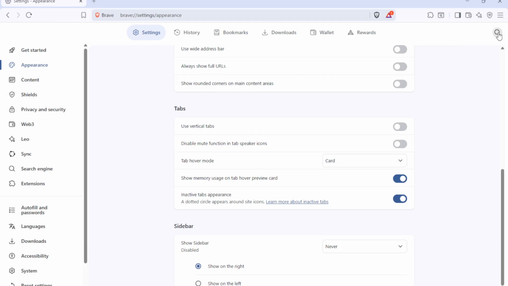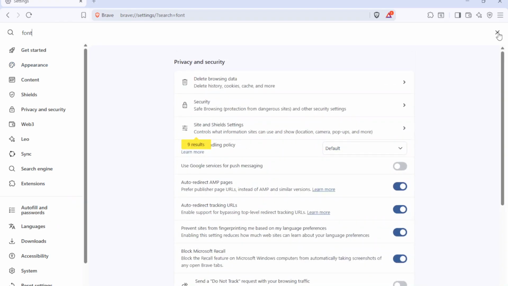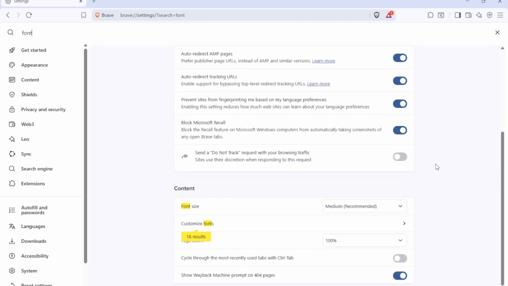This panel is where all your font choices live, and changes here update in real time so you can see what you're getting before you commit. Start with the standard font. This is the default typeface used for most general web content. Pick something that's clear and comfortable for long reading sessions. If you prefer more personality, choose a font with a bit of character, but keep readability in mind.